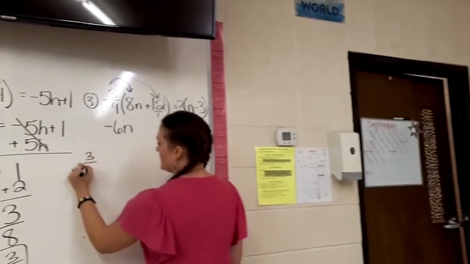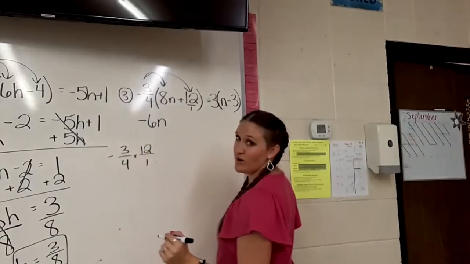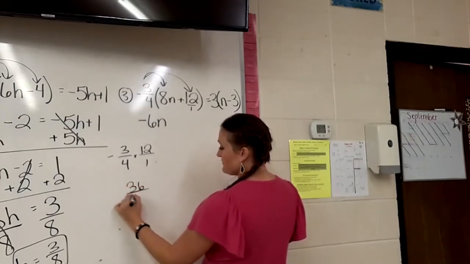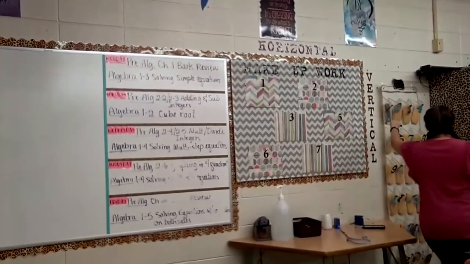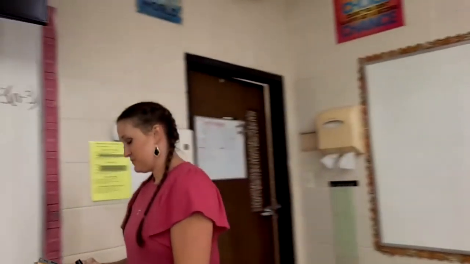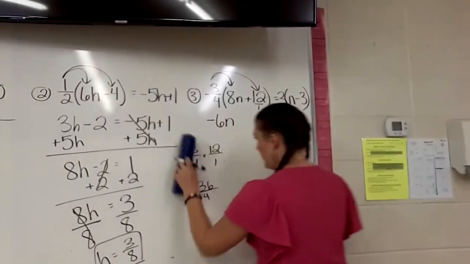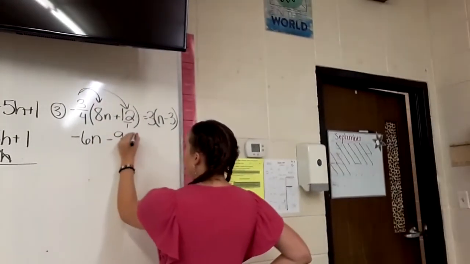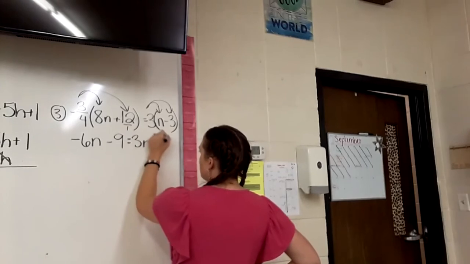But if we were to do it like this, 3 times 12 is 36 over 4. 36 divided by 4. I'm going to have to get a calculator. I can't even remember that. I just want to double check myself. That's what I thought. 9. Duh. I was having a blonde moment. Okay. So that is minus 9 equals, and I'm going to go ahead and do this side as well. 3 times n is 3n, minus 3 times 3 is 9.